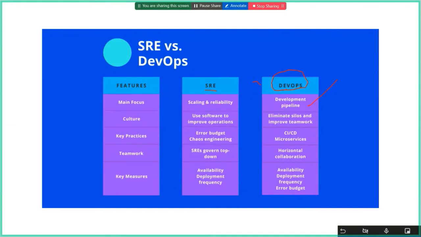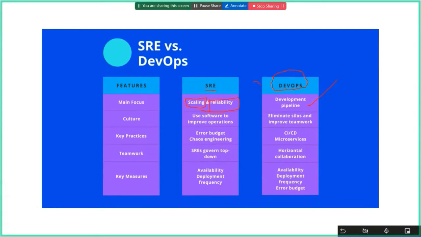So here in SRE, the key focus, the keyword, is always reliability. At any cost, the system should be functioning appropriately. For that, you must scale your application as much as possible. If your deployment is limited, if you deploy a particular thing in only one server and it goes down, maybe the application might not be available. So scale as much as possible, scale whenever needed based on the available metrics. The key focus is making your system available to the client or the customer or whoever is involved in the ecosystem as much as possible without any downtime, and it has to be available seamlessly.